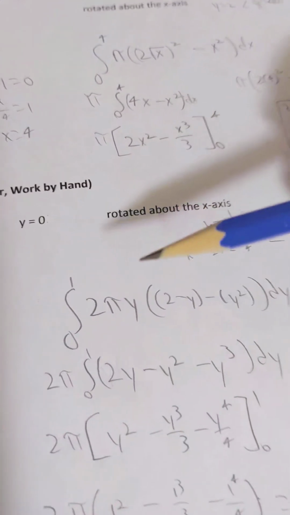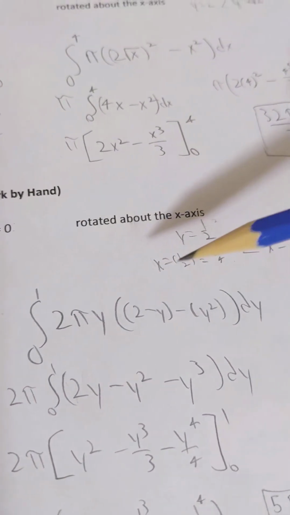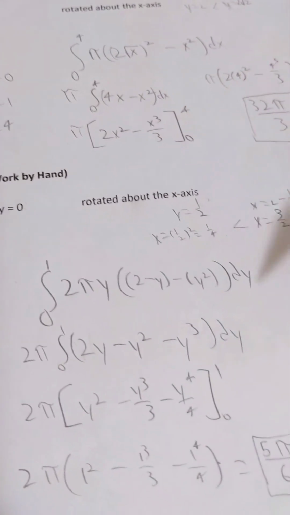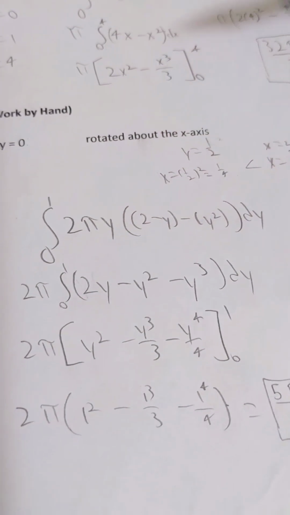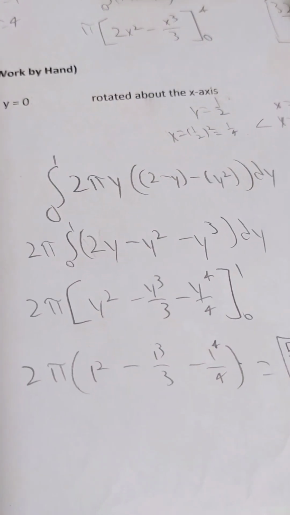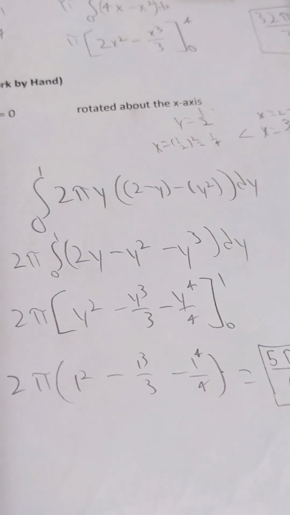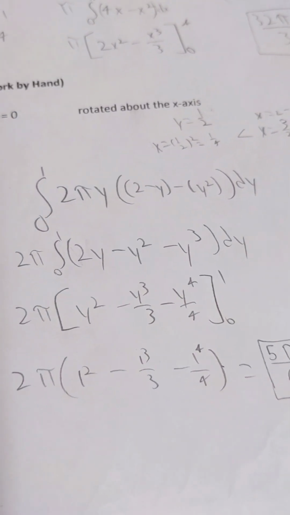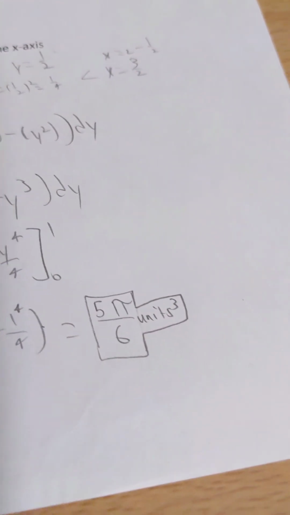And so with the shells, you do 2 pi y times r, and r will be the upper bound minus the lower. And with respect to y, let's take the 2 pi out, multiply that by y, distribute it, then you get y squared minus y cubed over 3 minus y to the 4th over 4, from 0 to 1. Similarly, as the other one, 0 will just be 0, and so let's put in the 1, and after all that, you get 5 pi over 6 units cubed.